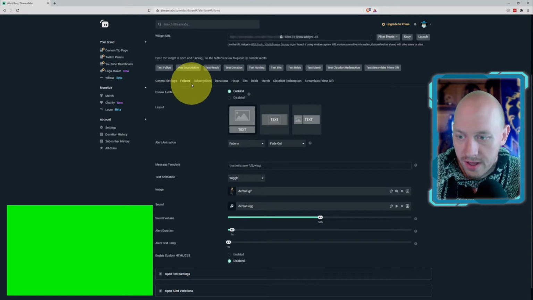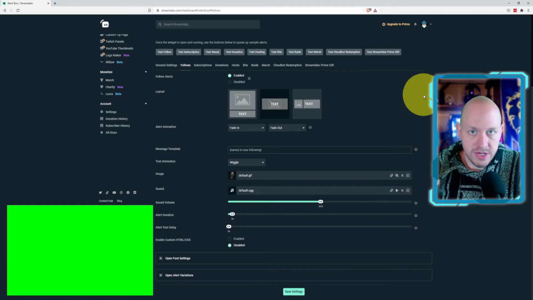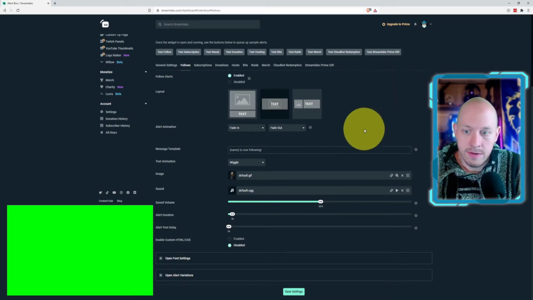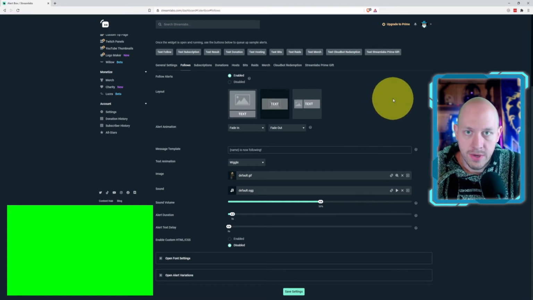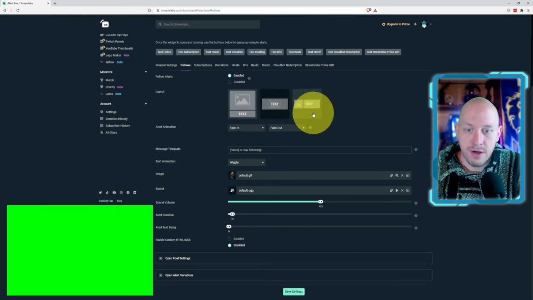Go ahead and select follow. Make sure your follow alerts are enabled. I'm going to do a static alert first, then we're going to come back and do an animated alert that I have. So for the static alert that we have from the Discord, let's go ahead and select central for the text. But again, whatever your alert looks best with, if it has the text below or to the side. Also, don't worry about it. We have plenty of time to come back and try a bunch of different options.